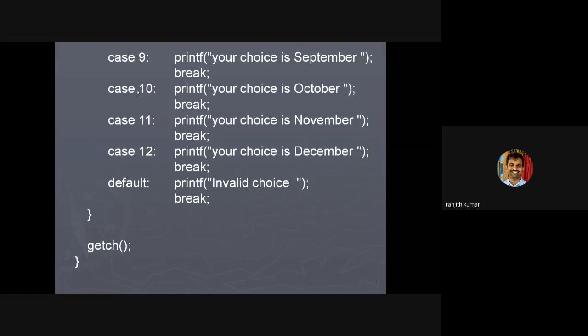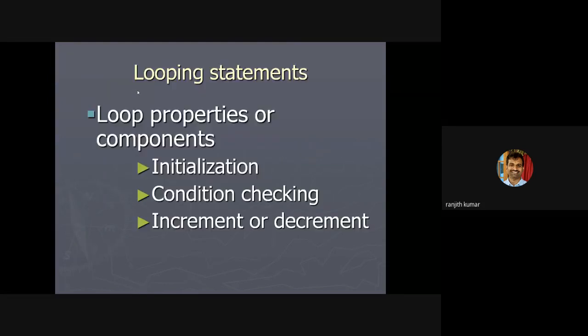Is that clear? So now we have listed if else, nested if, switch. Now we have one more concept called looping. Now let me list out all the control structures, then let's start doing all the programs, don't worry. Now what do you mean by looping here? Loop means whenever you want to repeat a job again and again, you will go for loop. Every loop will have three properties: initialization, condition checking, increment and decrement.